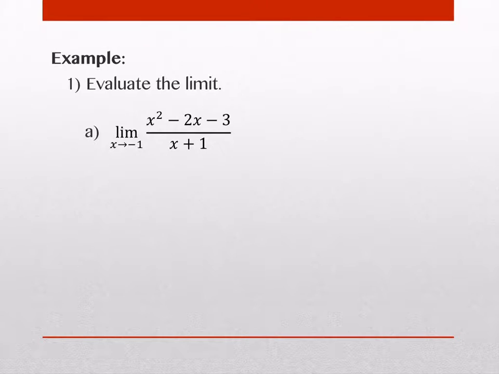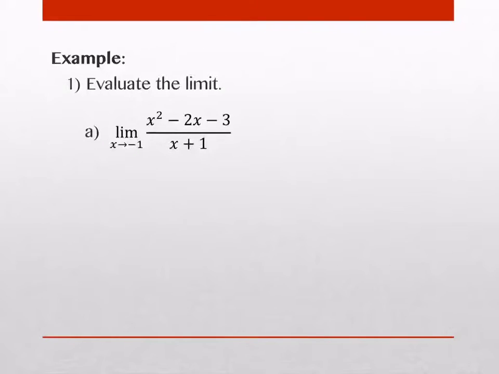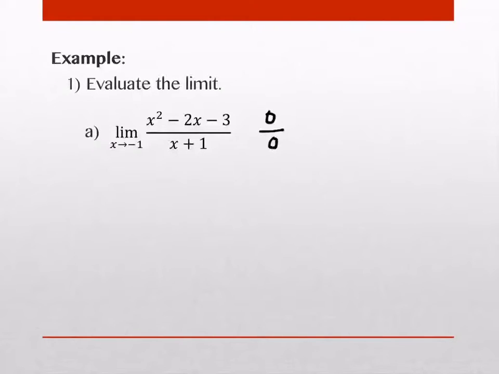So let's do one so you can see how easy these are to work with. The first thing we have to do when trying to find limits is plug in the value — negative 1 here. If you try to plug negative 1 into the numerator, you get 0. If you try to plug in negative 1 into the denominator, you get 0. So it has the indeterminate form. This means I can apply L'Hopital's rule — I usually just put an L here to remind myself that L'Hopital's rule will work on this.